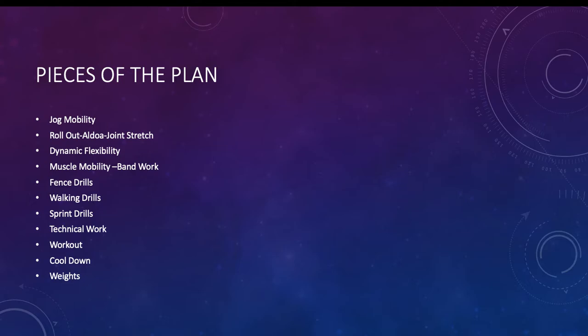Then from there, we get into walking drills, and this is where we tend to warm up in a linear motion or even side to side. We start to get the body moving, but we start walking before we start to run. And I believe that. And then we get into sprint drills, or what we'll call mock drills. And that's where I'm different.